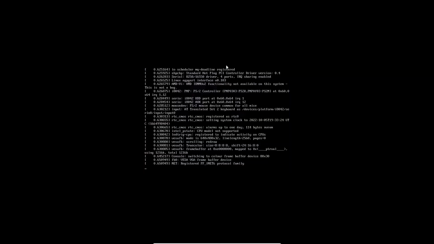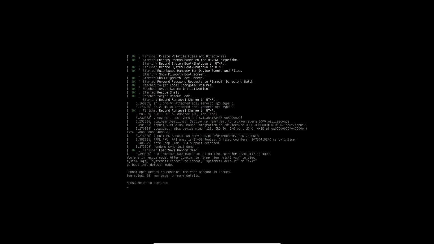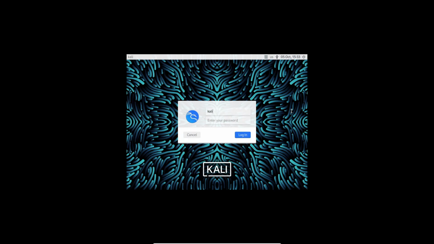So after you get to the GRUB loader, just hit any key and get to the advanced options. Now we are getting into an older version of the kernel. So after I get here, let me select this one. This is a bit older. If you click this, as you can see, this says Kali 5. So the latest version is Kali 7 and this is a bit older version. So I will show you what I mean by missing dependencies. Let this boot up.